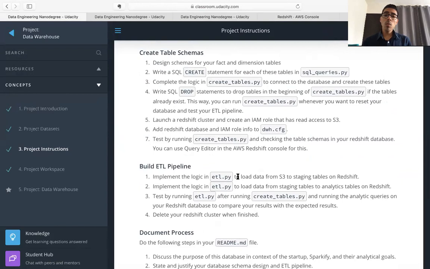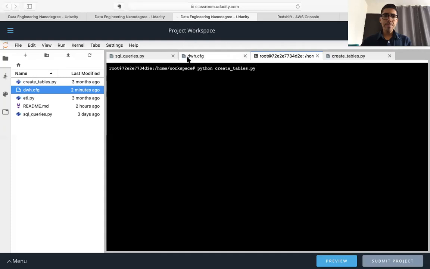So basically what we need to do is extract the files from the original bucket into our staging tables. And after we have that, we're going to load the data from our staging tables into our star schema, right? And so let's do it.